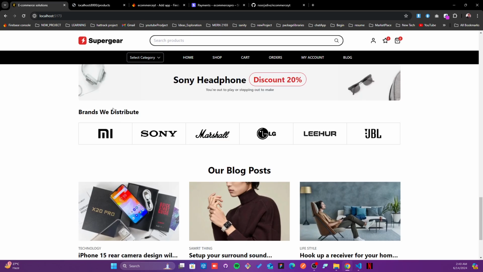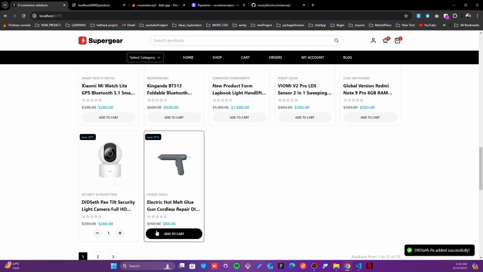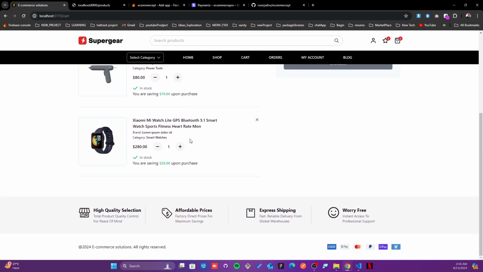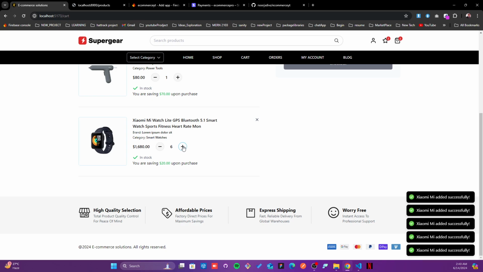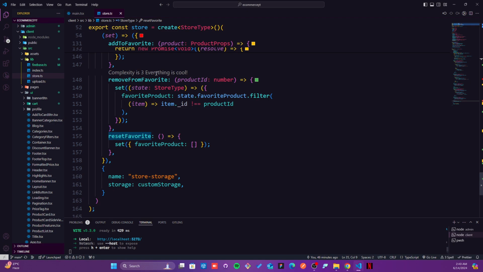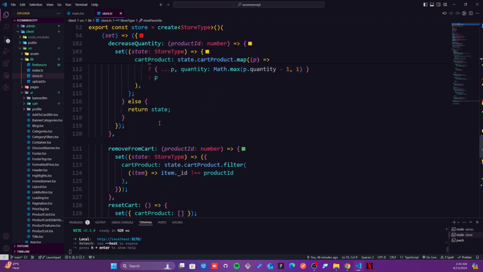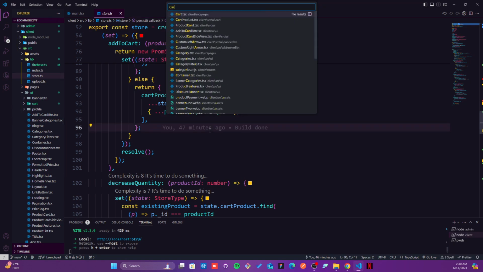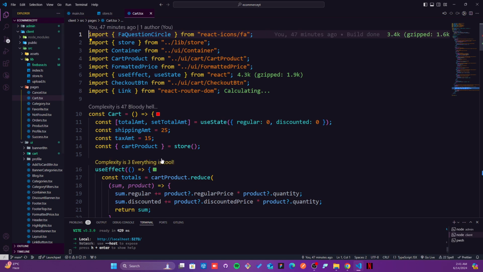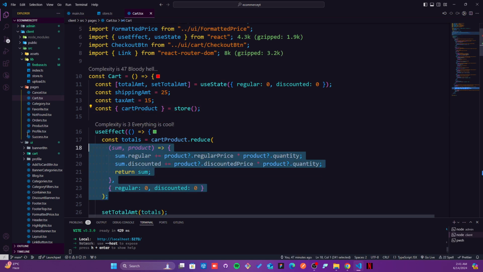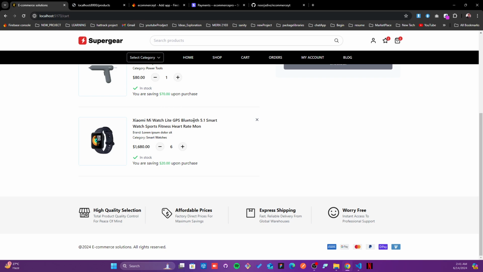And one example is that once you click, see how fast it updates. It's pretty simple and very fast. And integration is very simple, because I'm not using any wrapper, I'm just calling that store directly here. If you go back to the cart, you can see I'm just using that cart product from the store and implementing it here. It's that simple, nothing fancy here. So now let's roll back.